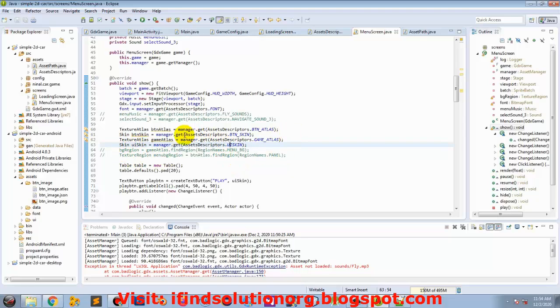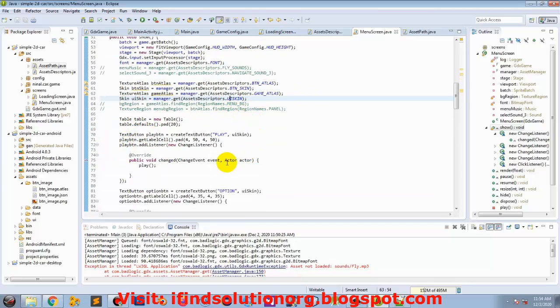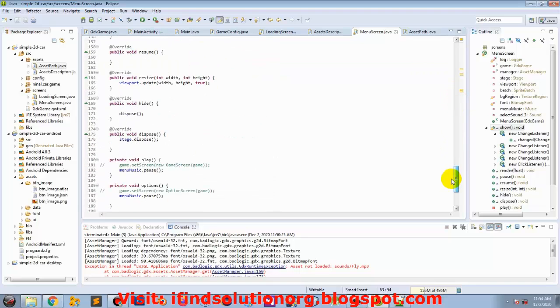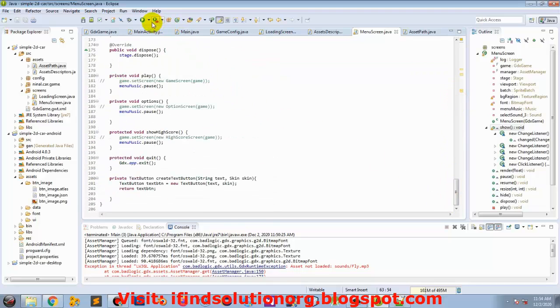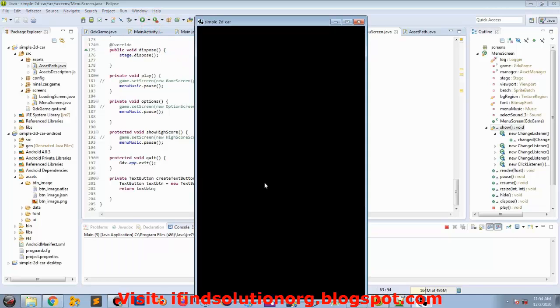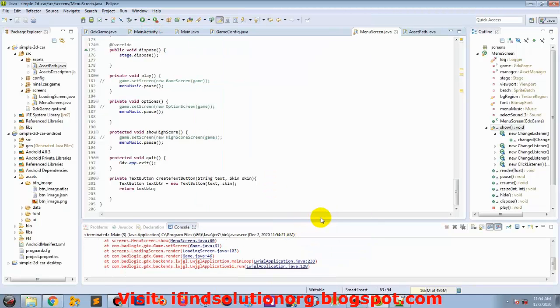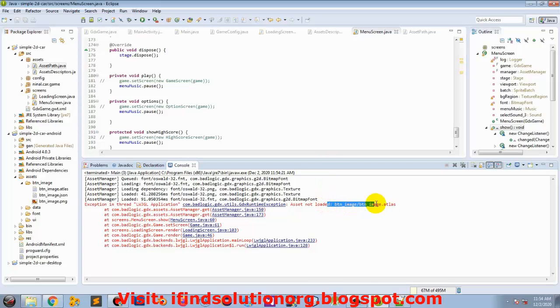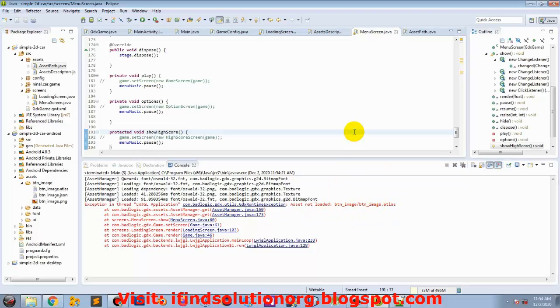let us try to run the loading screen, and we have also an error. Button image atlas, and it's telling us button image atlas is not loaded within image atlas. So why do we have a problem with the image atlas?